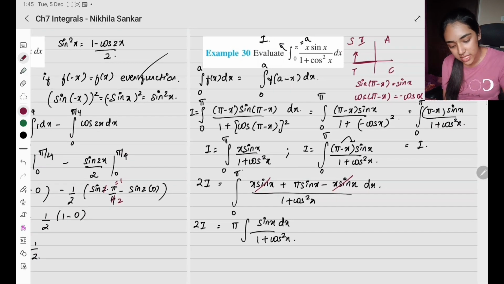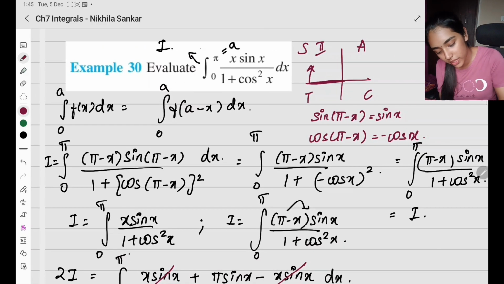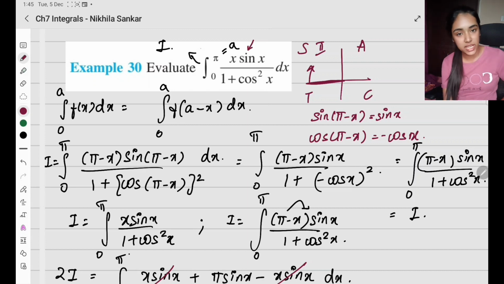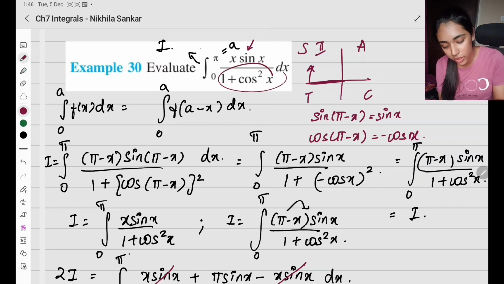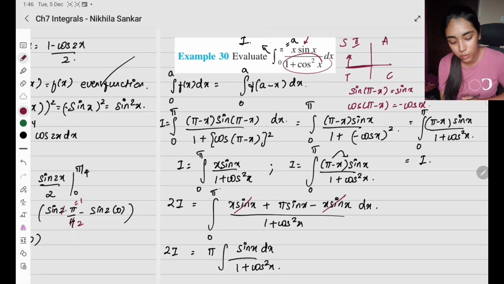Why did we do it in such a way? I see that in the numerator I have a product x into sin x irukku. Ipo veru sin x by 1 plus cos square x irukna nama substitute pannidlam, cos x equals t, sin x dx equals dt. But here I have a multiplication. Whenever you have a multiplication inside the integral, you have to do integration by parts. But inge oru denominator vera irukku, which is making the sum even more complicated.